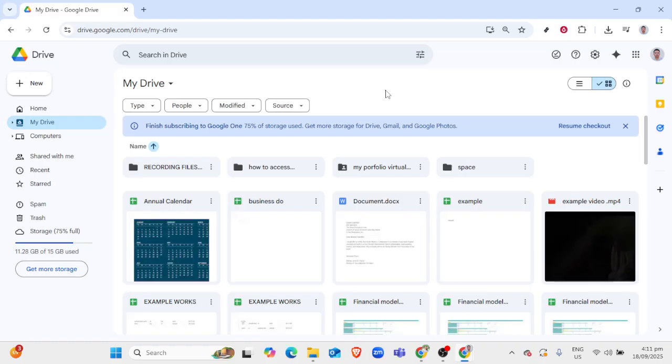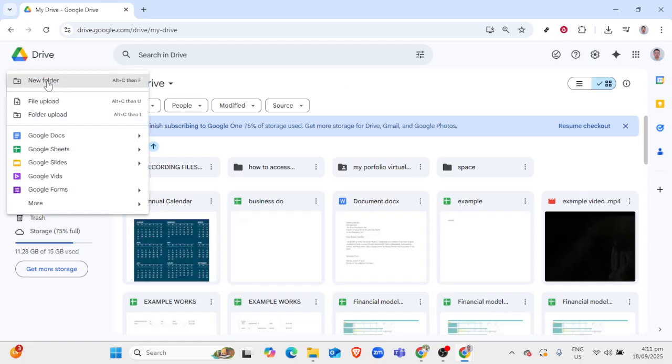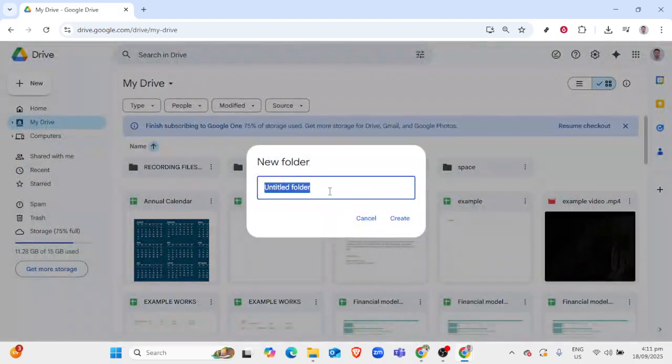To start off, you'll first want to make sure you're logged into your Google account and have your Google Drive open in front of you. Once you're there, take a look at the left-hand side of your screen and find the My Drive section. This is where all your folders and files reside. Navigate through your folders or create a new one if needed and select the specific folder that you'd like to share.